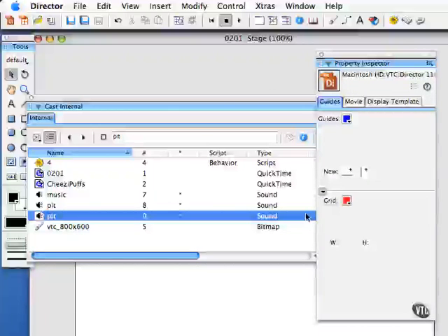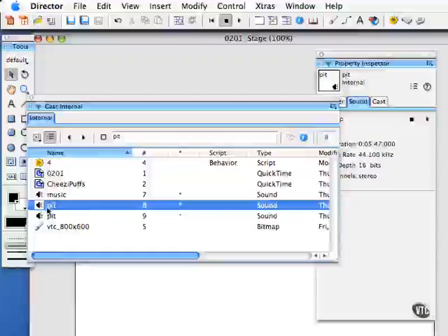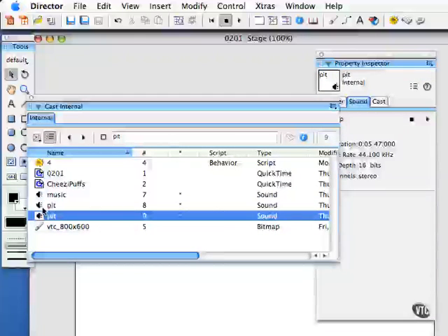Let me say a few more words about the way that Director handles internal sound data differently from sound that's linked from an external file. Director stores all the sound data for an audio file that you import using the standard import method, and then it becomes internal in the cast window, like this one right here, this first PIT that doesn't have the folded upper right edge.